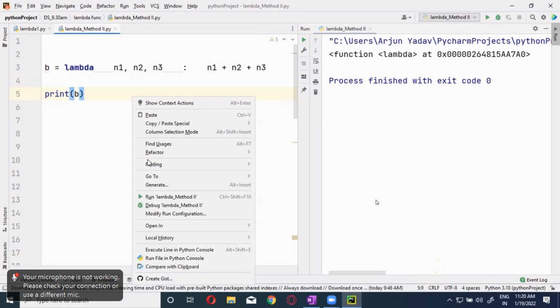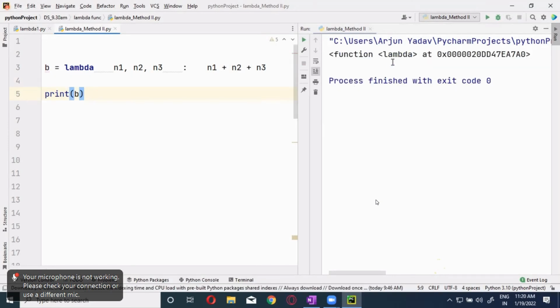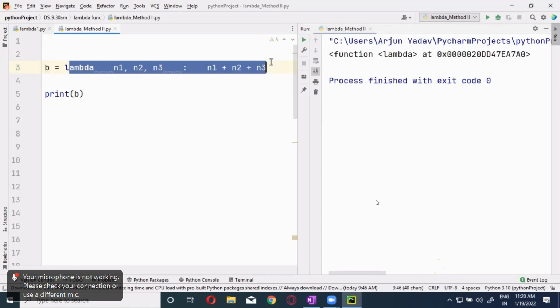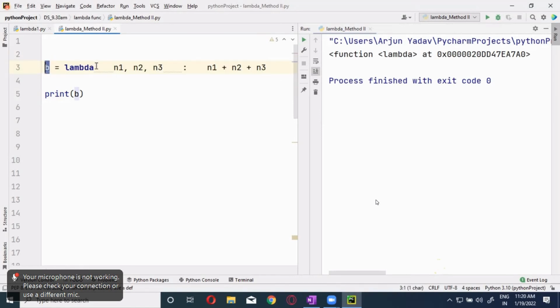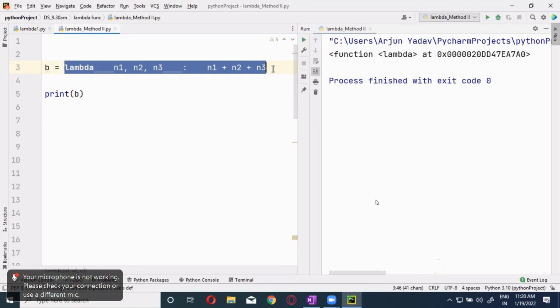Just see this. Now from where is this address getting into B? From the lambda expression over here. If I print the complete lambda, will I get the address?